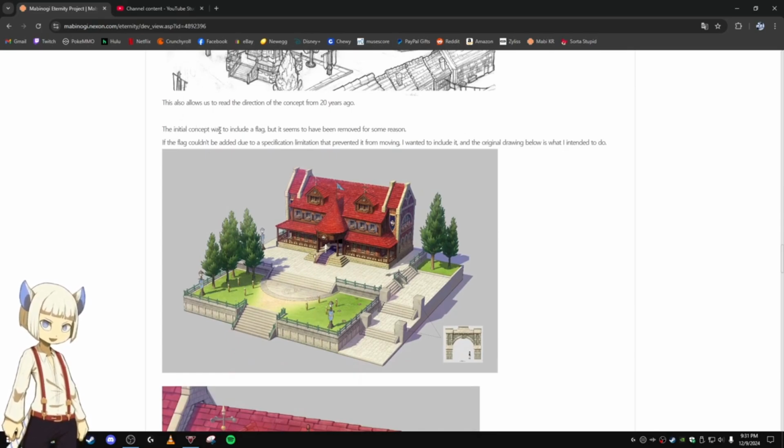The initial concept was to include a flag, but it seems to have been removed for some reason. If the flag couldn't be added due to a specification limitation that prevented it from moving, I wanted to include it, and the original drawing below is what I intended to do.